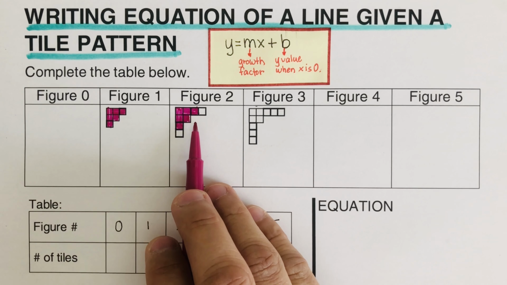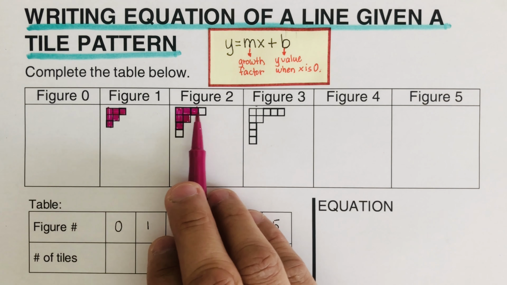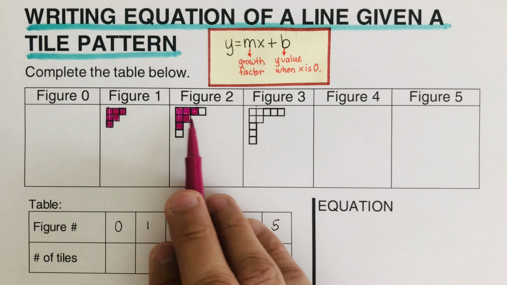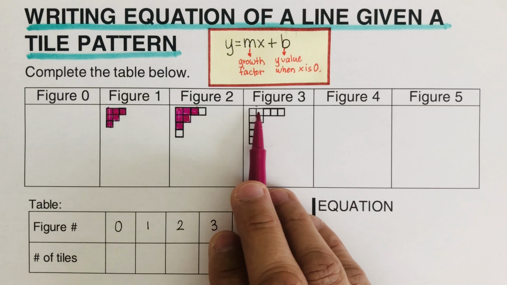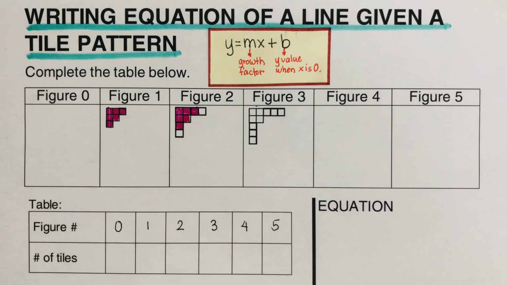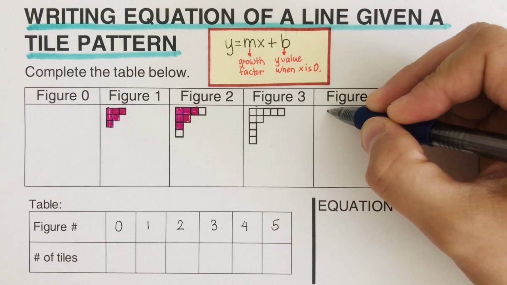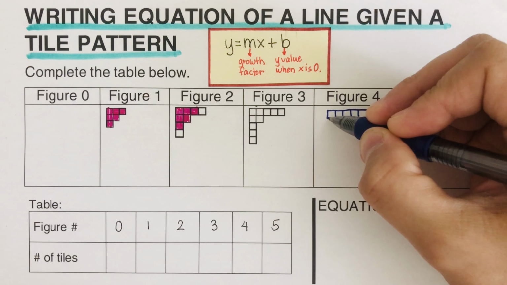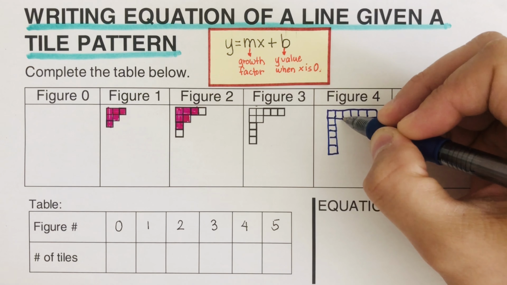From here, I can tell that each of these figures is growing by 1 toward this side and growing by 1 toward this side. So if there are 1, 2, 3, 4, there should be 5 here. Let's count 1, 2, 3, 4, 5, because again, it's growing by 1. That means in the next figure there's going to be 6 going to the right: 1, 2, 3, 4, 5, 6, and 6 going down: 1, 2, 3, 4, 5, 6, and 1 in the middle.